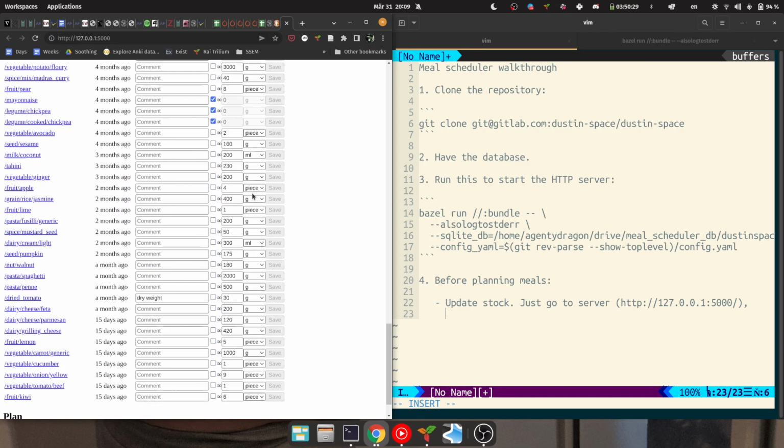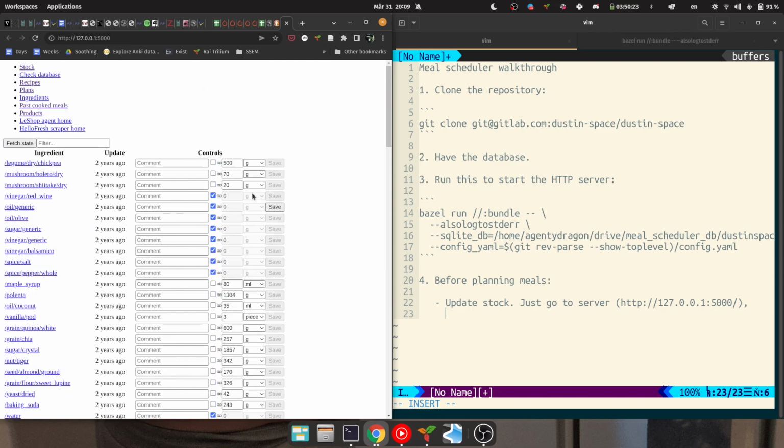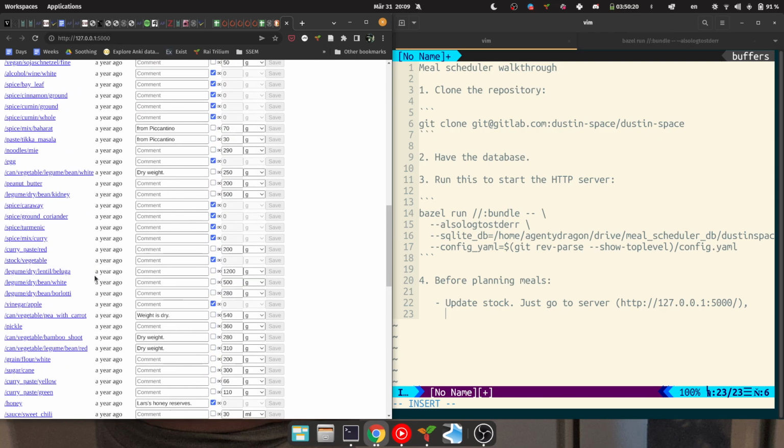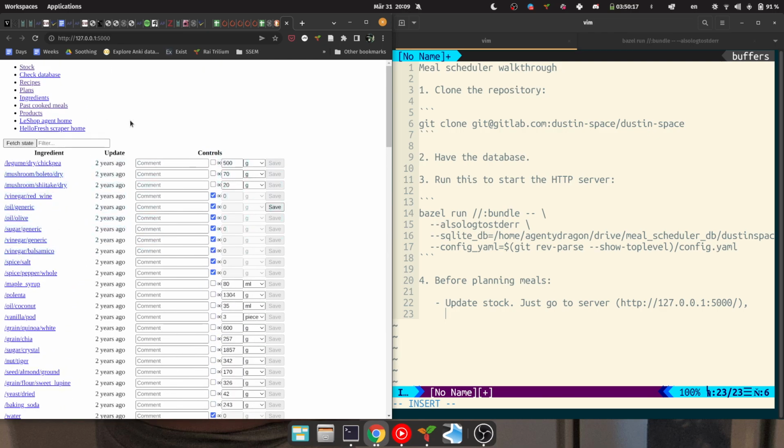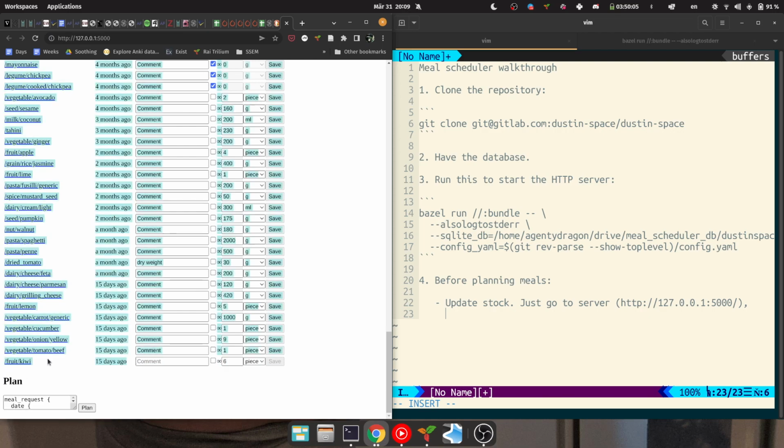By default, this screen doesn't show you all the ingredients that Meal Scheduler knows about. It only shows you the ingredients that we actually have in stock, and they are sorted by last update time. The ingredient which was updated the longest time ago shows up first, and the one that was updated most recently shows up at the bottom.